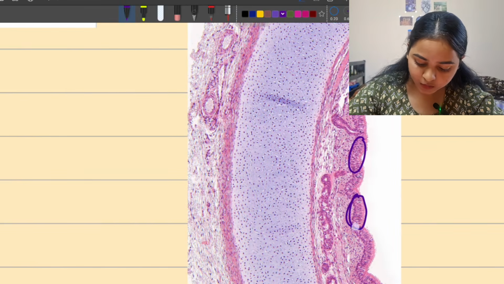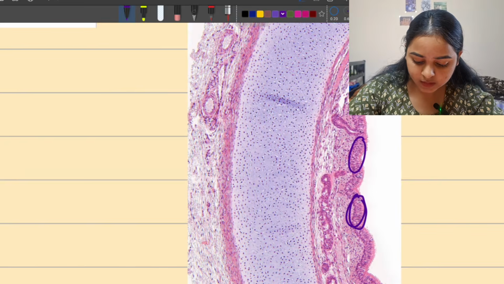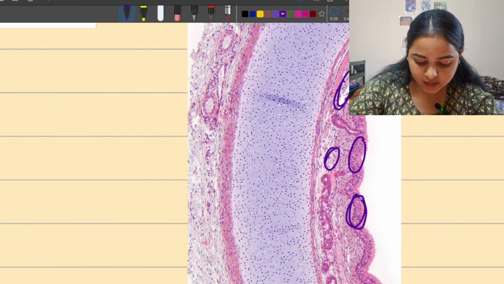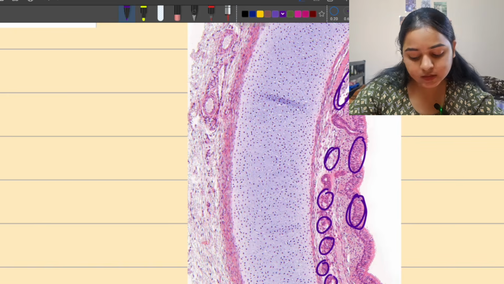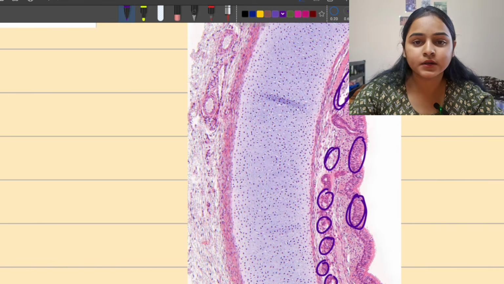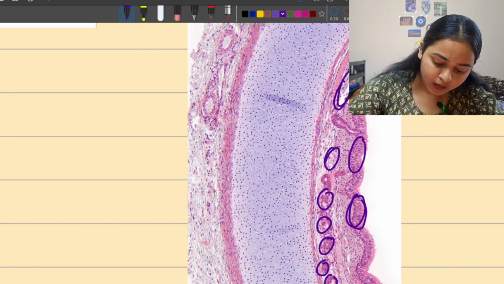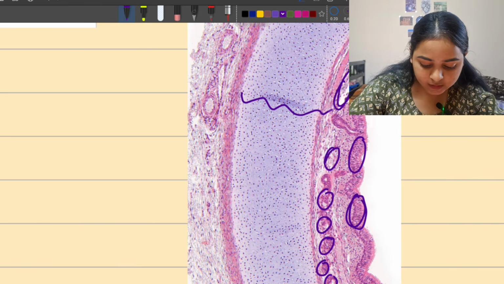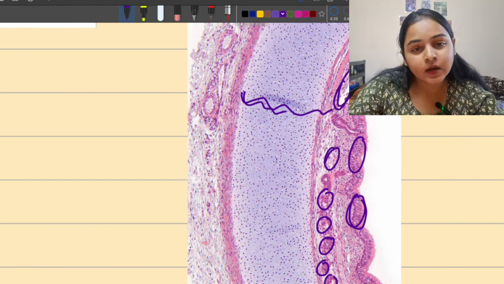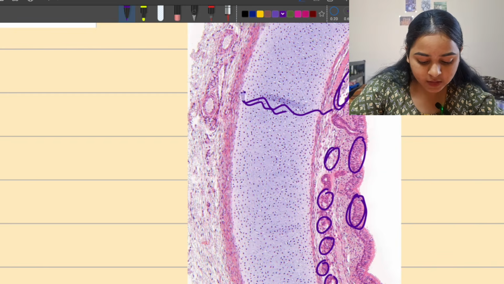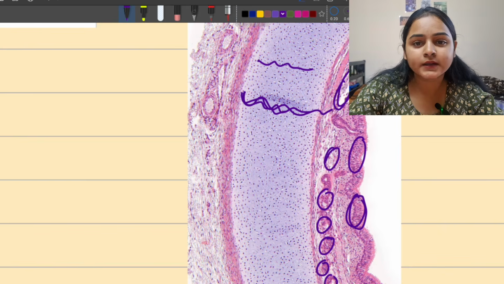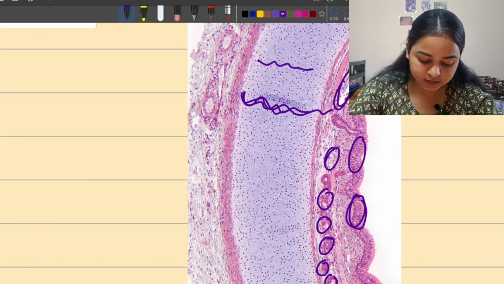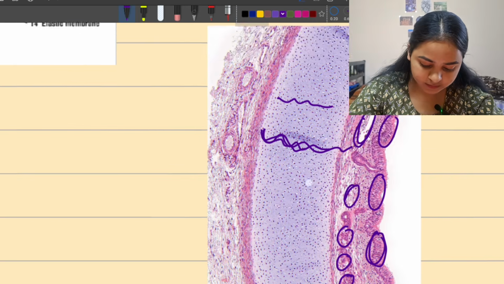Okay, so beneath the pseudostratified epithelium, the lamina propria is present. This is the lamina propria, and these are the serous and mucous glands present. These are the serous and mucous glands present in the lamina propria. This you can identify very well. This is the hyaline cartilage, and how can you identify hyaline cartilage? By the presence of this basophilic matrix. That is the easiest way to identify hyaline cartilage, the presence of basophilic matrix.